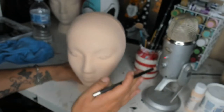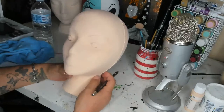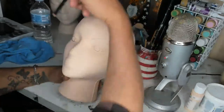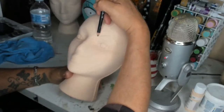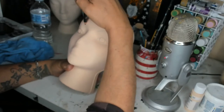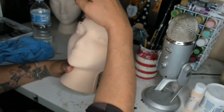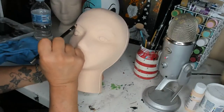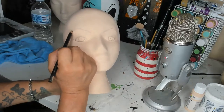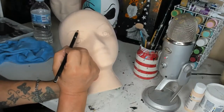Okay, looks like my camera went blurry. There we go. Sorry if you guys are seeing blurry. What I like to do to try to get it even is I'll just take my hand and reach around and see where this side is and start here to get it as close as possible. It's not always easy to get the eyebrows perfect, but get as close as you can. Then once I get it, I'll start doing my curve and just look back and forth till I feel like it's as close to even as possible. If it's not super even, don't even worry about it. Just do your best. Nobody's eyes are perfect.